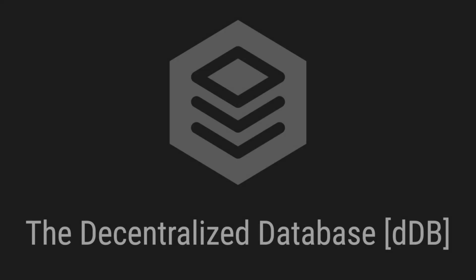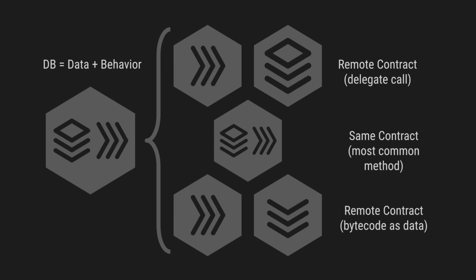Today you will see 3 ways in which one can implement a database on the Ethereum Virtual Machine, the EVM. The easiest and most used pattern in Ethereum is to have both the data and the logic or behavior that controls the data in the same contract. Another pattern is to keep the data and behavior in separate contracts and use delegate call. This is the library pattern. You can have one library being used to access and manage several data storage contracts.